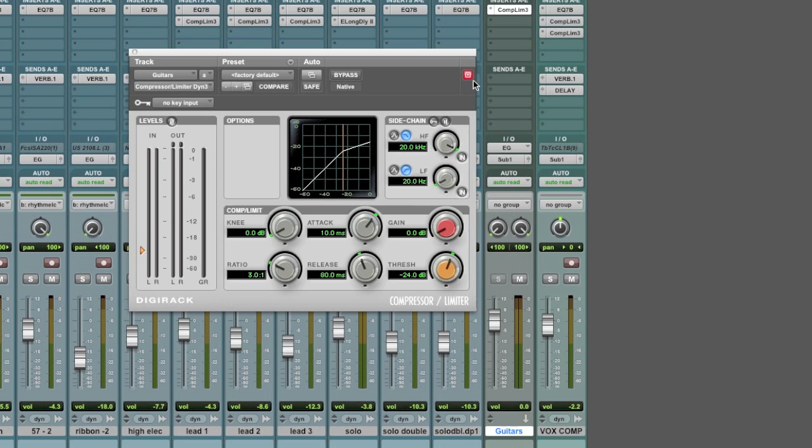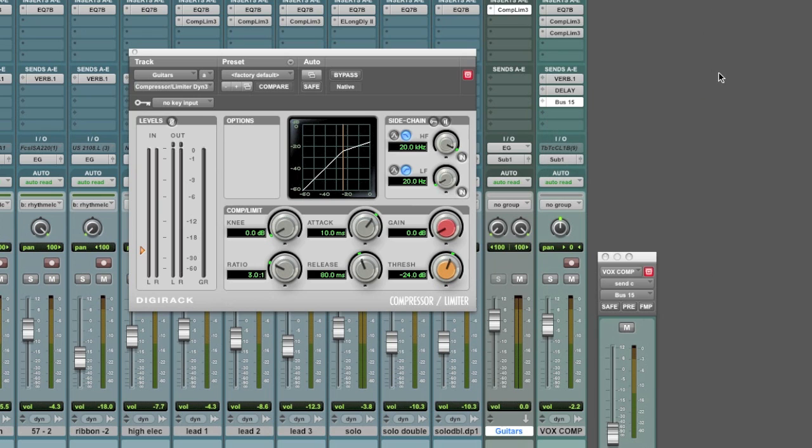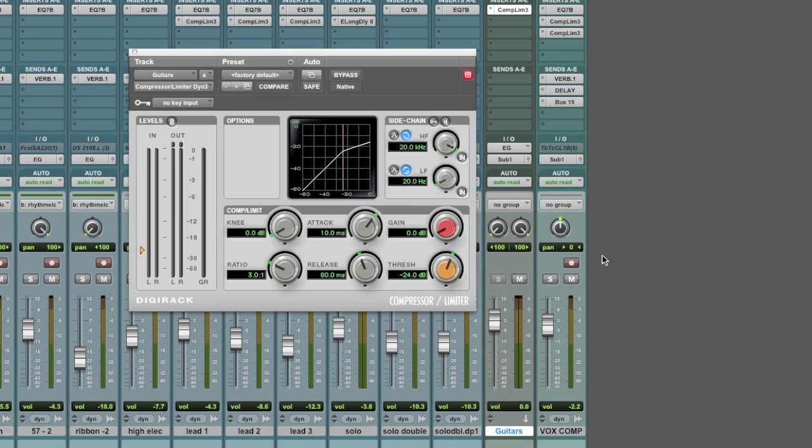It's really simple. What I need to do is take this lead vocal here and create a send to an empty bus. In this case, I have bus 15 as a mono bus that's not being used. I'm going to bring up the volume to 0, and I'm going to make this a pre-fader send out of preference so that it's always sending the full vocal volume to that send.